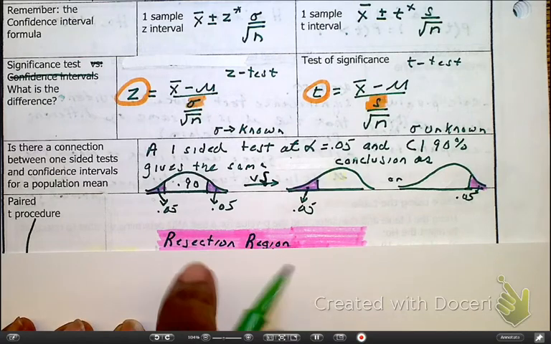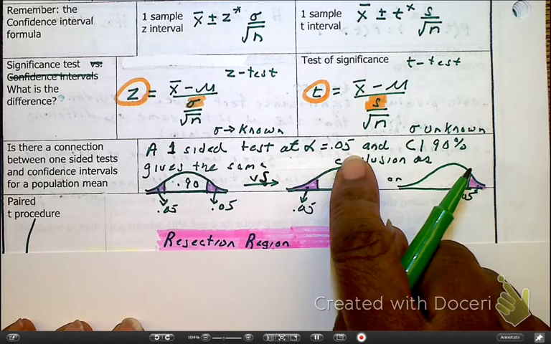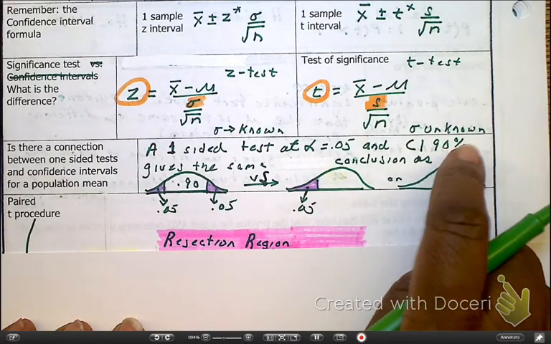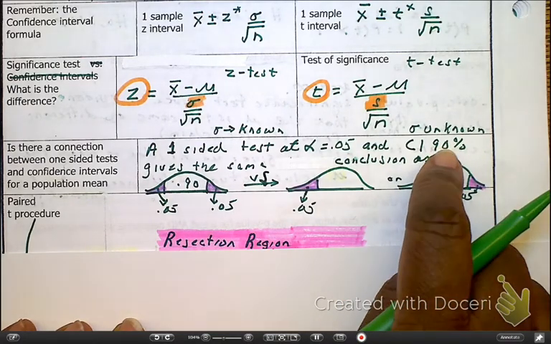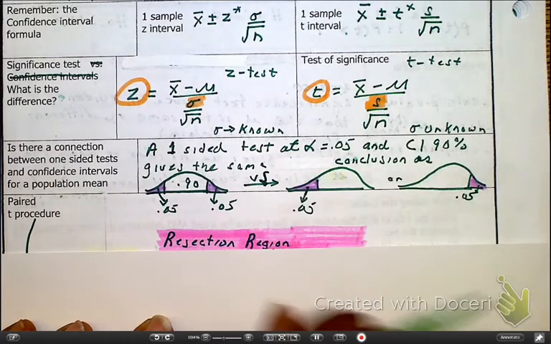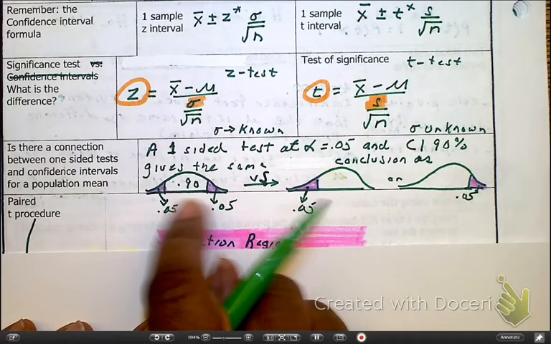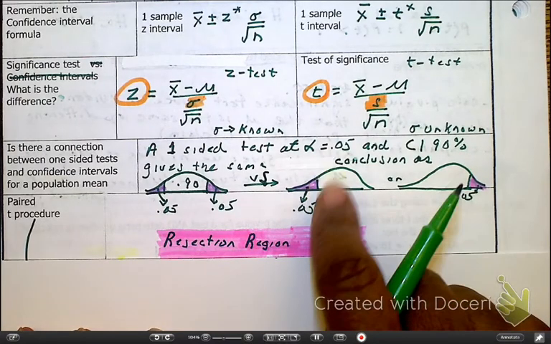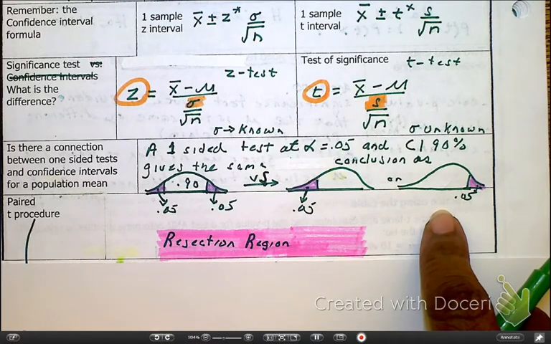Anyway, so as I was saying here, this is a one-sided test, and here we have the alpha to be 0.05, which of course, here I'm comparing that to the CI of 90. I'm not saying that if I have a 90% confidence interval, that means I have a 10% alpha. No. I'm comparing the two. So if you have a CI of 90%, this is what your graph is going to look like. And if I have an alpha of 5%, it's going to either be here for the left tail or here for the right tail.